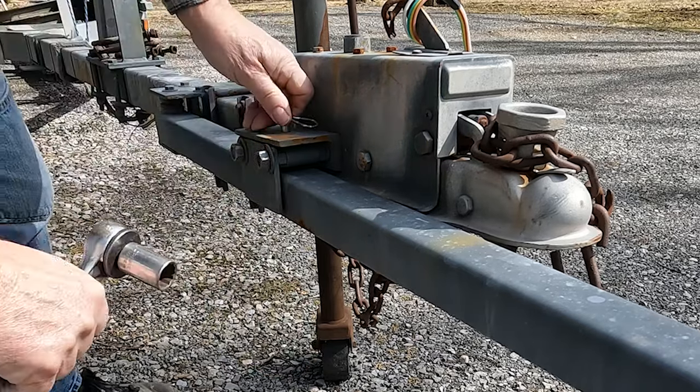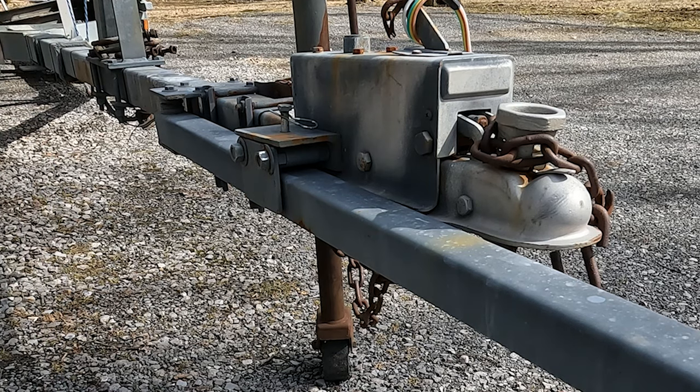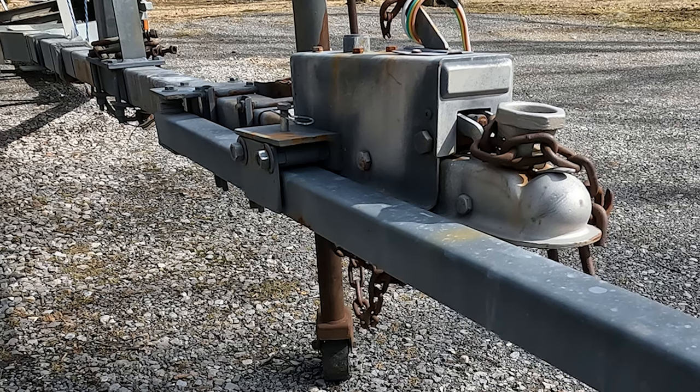Everything is heavy duty in construction, which works great because I'm not towing the boat, only moving it around in the parking lot at 2 mph.